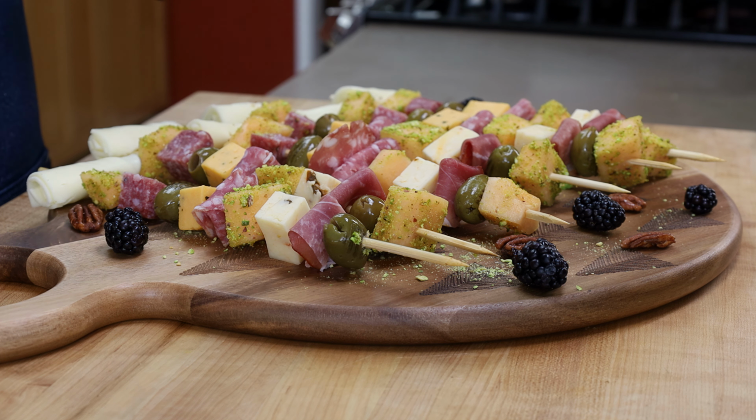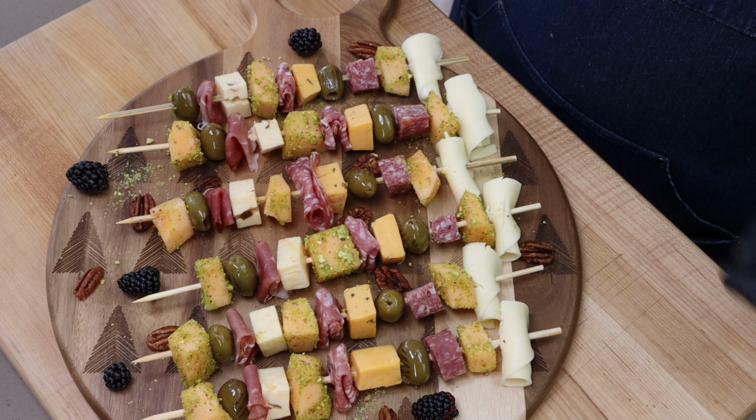And this right here is a really quick, easy appetizer to make to take to a Christmas party, a New Year's party, wherever you're going. This is going to be something you and everyone else is going to enjoy.